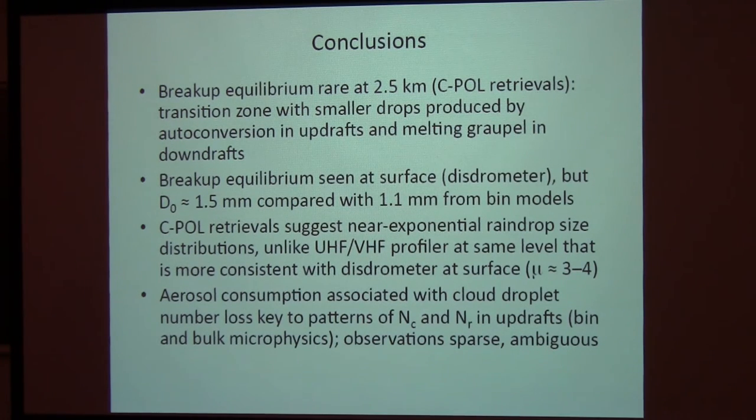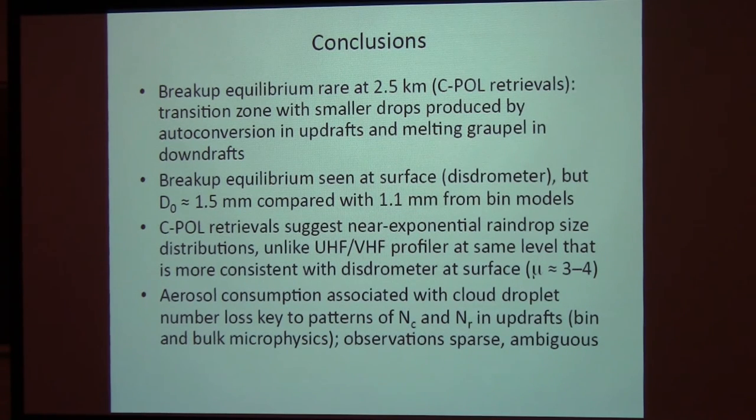And so we are using our own approach right now. We have no ion measurements. Even if you do have them, they're really sparse a lot of times. We had them for the CRYSTAL-FACE experiment, which is rare. And anyway, they're sparse and they don't give you enough information for a model. They don't measure activation spectra, they don't measure mode of nucleation. So we have our own way of constraining. We have developed a parameterization that is designed to limit the number of ice nuclei that you activate based on the CFDC measurements. And we treat things like dust that would create CCN.